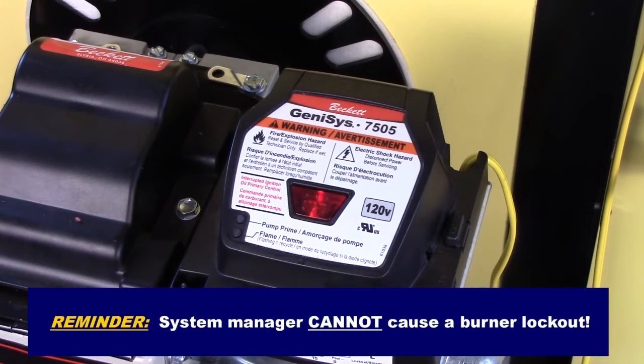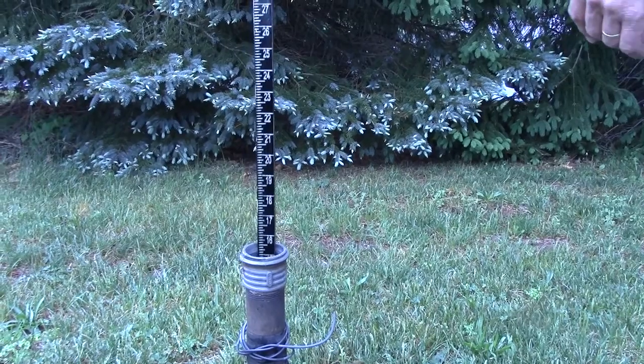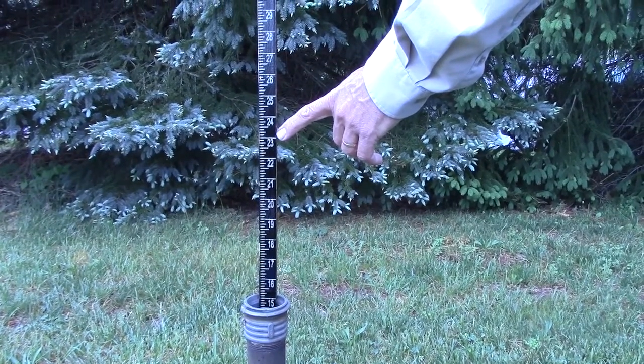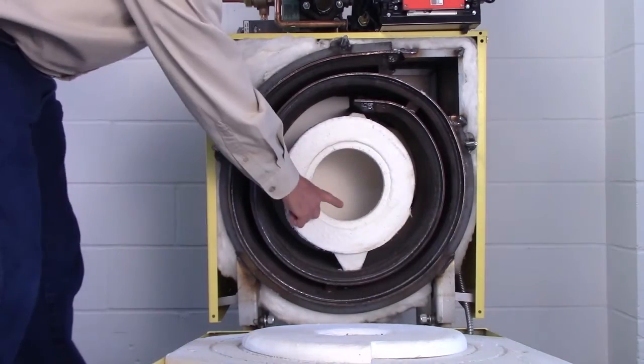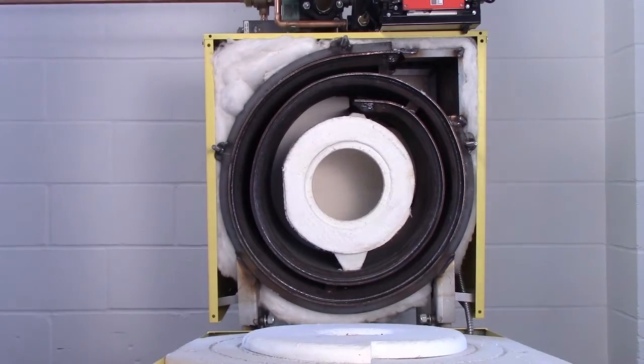Let's do these preliminary checks first. Check the oil level in the supply tank. Make sure all oil line valves are open. Caution: disconnect power and examine the interior of the boiler for an excess accumulation of unburned oil. Restore to a safe condition before firing burner.